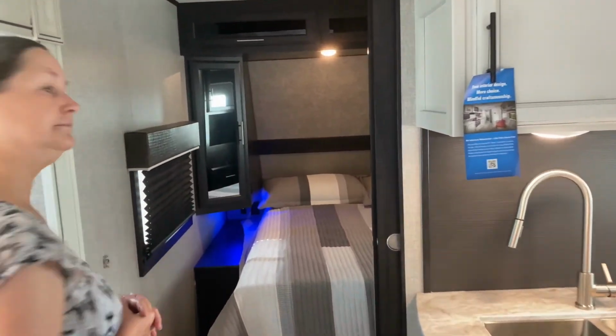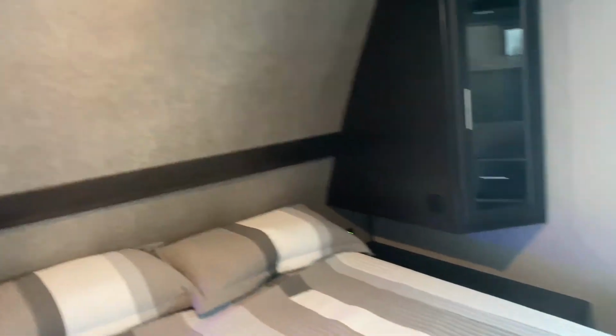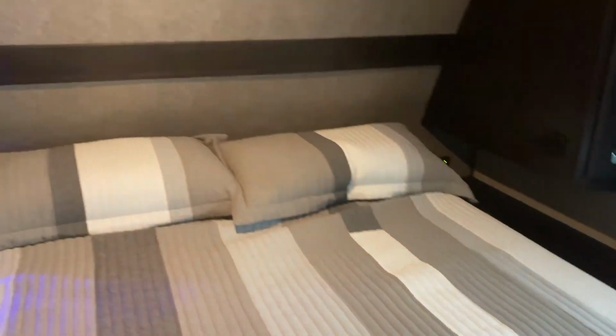All right, well, what's up here? This is where all the activity happens. All right, this is the bedroom. Oh, so what's nice about this, it's got a separate access, right? This is a nice queen-size bed. I'm sure there's storage underneath. Yep, storage underneath there. You've got storage to the left of the bed, to the right of the bed, and of course, all up top.